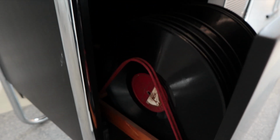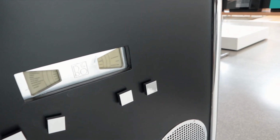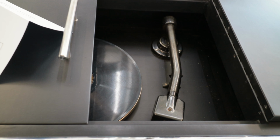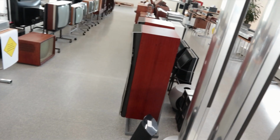It is an absolute showstopper, and it's wonderful to actually see that this has been assembled using early 1930s parts. We have original shellac record discs in the pull-out record tray. I believe that this actually uses a Superbo chassis inside rather than Hyperbo, because the Hyperbo chassis are virtually non-existent now. But to see something like this in working order, despite it not having complete 100% 1930s provenance, it is still incredible, and I must count this as one of the highlights of my entire tour with B&O.